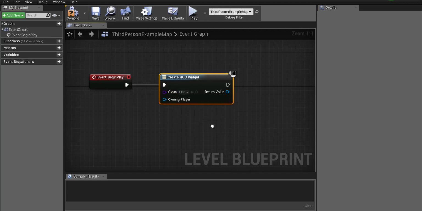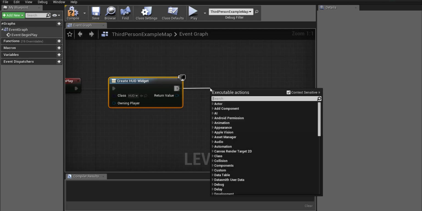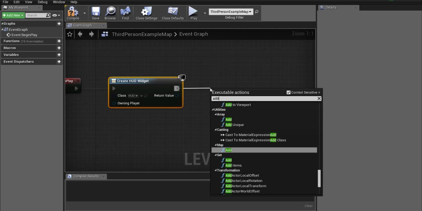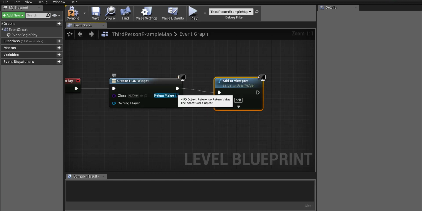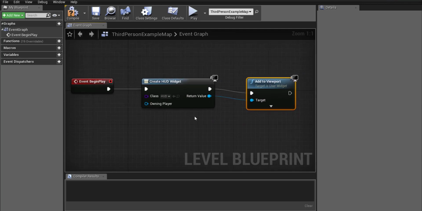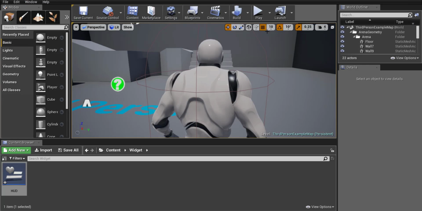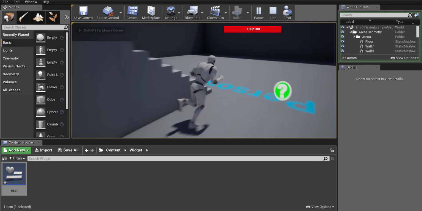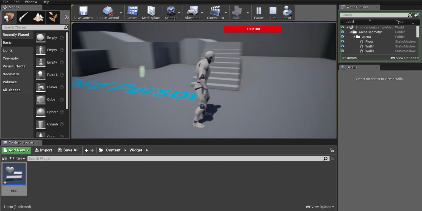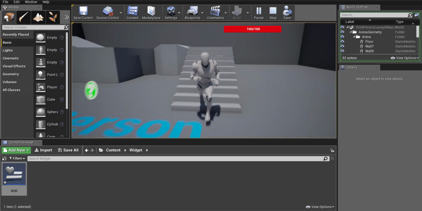We will change the class to our heads up display. And then we are going to drag over here and we're going to add it to our viewport. So just go to add to viewport. Okay, and that will generate that. It's already generating on self, so that's good. And then we're going to combine this to there. Okay, we're going to compile that. It looks like it compiled just fine. So close out of that. And when you hit play for your game, you should notice that your health bar now is in the game. And it sticks around with your viewport. And if you don't like its location, you can move it on your HUD and it will move there as well.